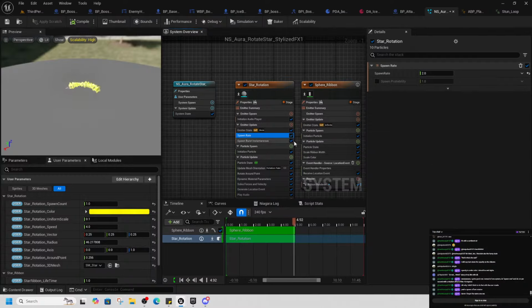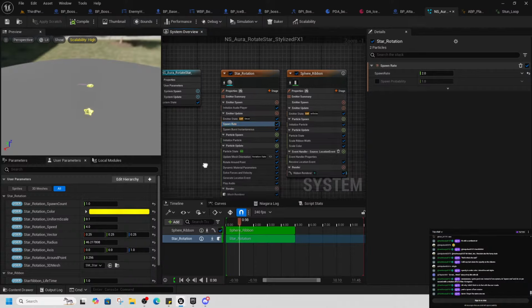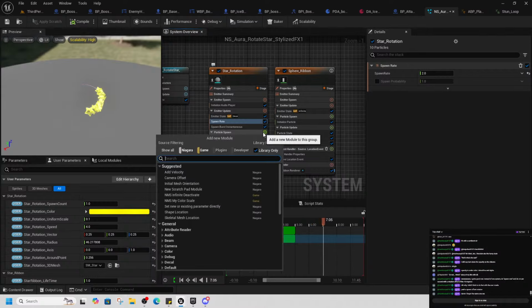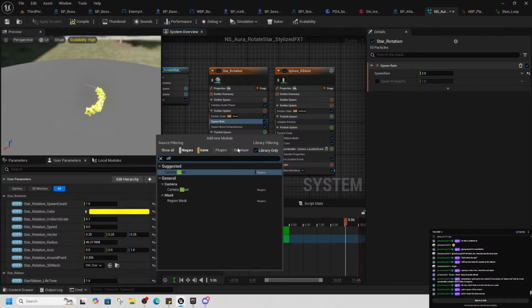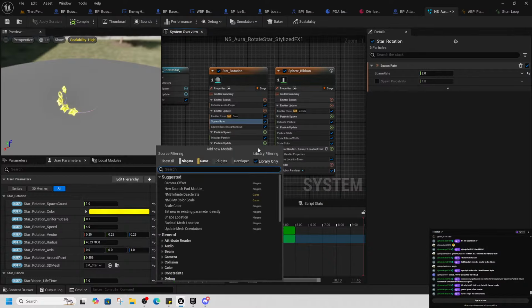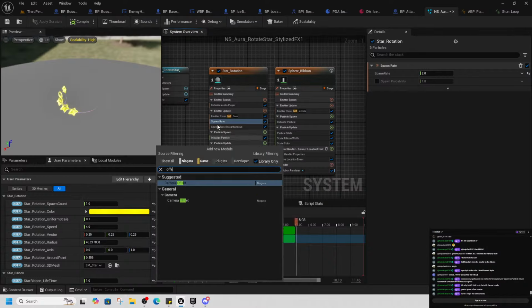I think I get what you're getting at, so that they appear one by one on here. Yeah, I think I get what you're getting at. It's not the camera offset. Is it the camera offset?